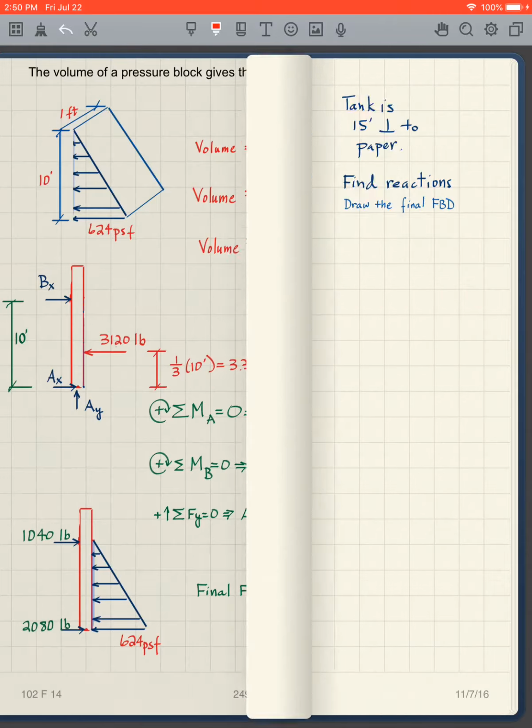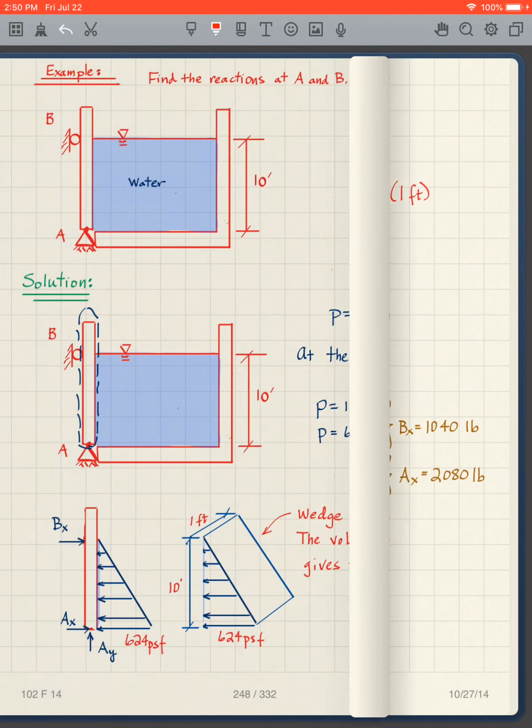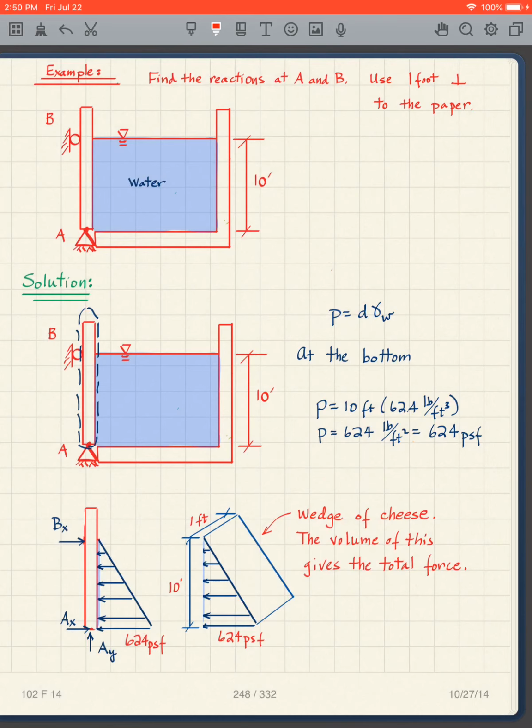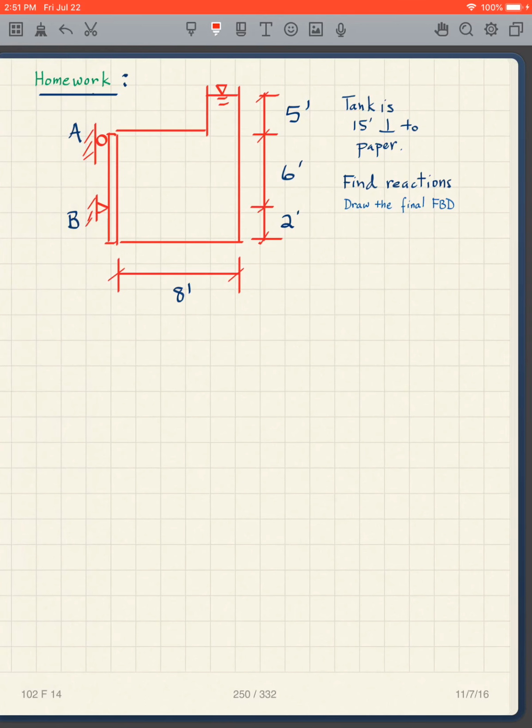When I talk about volume, remember I want the so-called volume of the pressure diagram, not the volume of the container. So don't compute the volume of the container. Volume of the container has nothing to do with anything. And in this problem, you can see I didn't give you this dimension, so you can't compute the volume of the container here, and it didn't affect our problem. One thing I noticed is that once we start talking about volumes, students start wanting to figure out the volume of the water. Do not figure out the volume of the water.